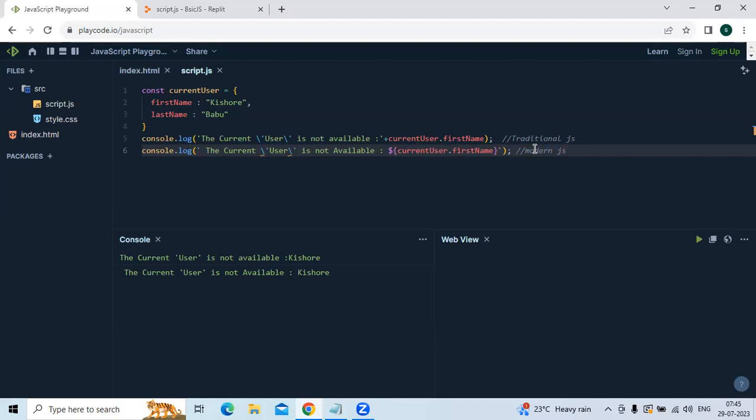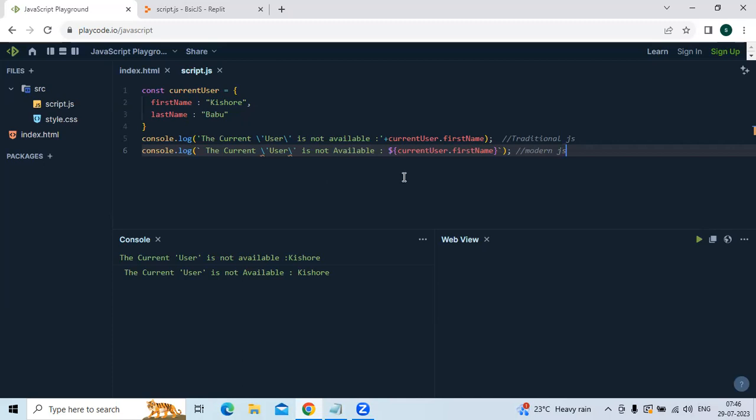The main thing in string interpolation, in template literals, the main thing we need to understand is writing dollar open curly braces with the backticks.